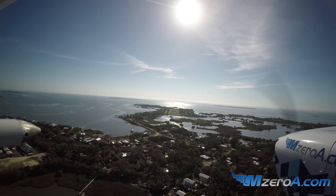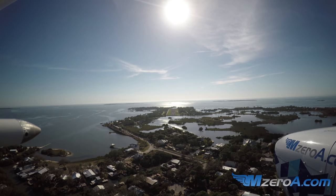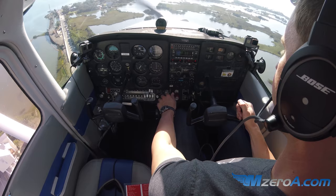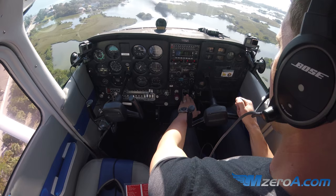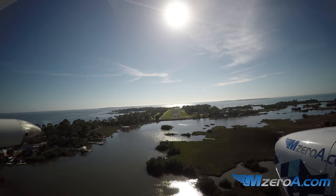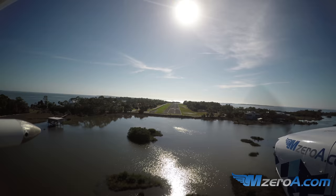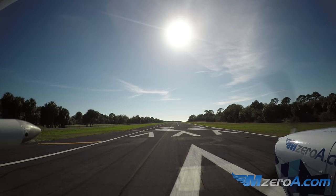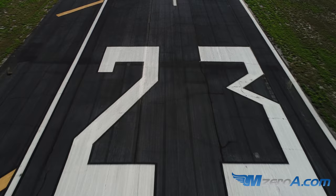Pretty little runway coming on in. Don't want to come in too short on this one. You'll notice we have that displaced threshold out in front of us — I'm going to aim right for where 2-3 starts, right at the end of that displaced threshold. Airspeed's great. I'm at 75 out here on final and I only have 20 degrees of flaps, so I'm going to go my next notch before I get to 300 feet. I've got all my flaps in now. Everything's looking great — power's basically back to idle, holding 70 on in here. I'm aiming for that water because the 172 has that tendency to float, and we're floating through that displaced threshold.